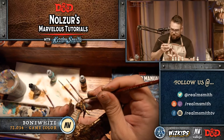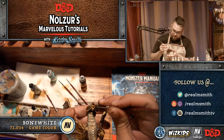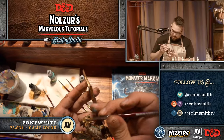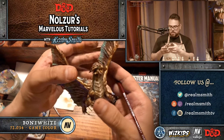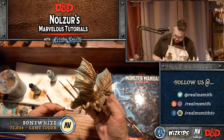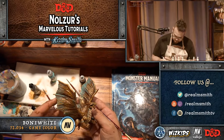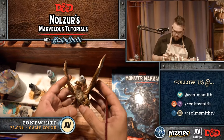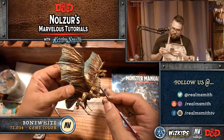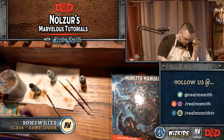Teeth on the top are a bit bigger, so you can go a bit harder on it, but there. It's looking pretty good. I'm going to say this is almost done. I do like the very grey kind of in between the scales there. I'm going to do a bit more of that actually.